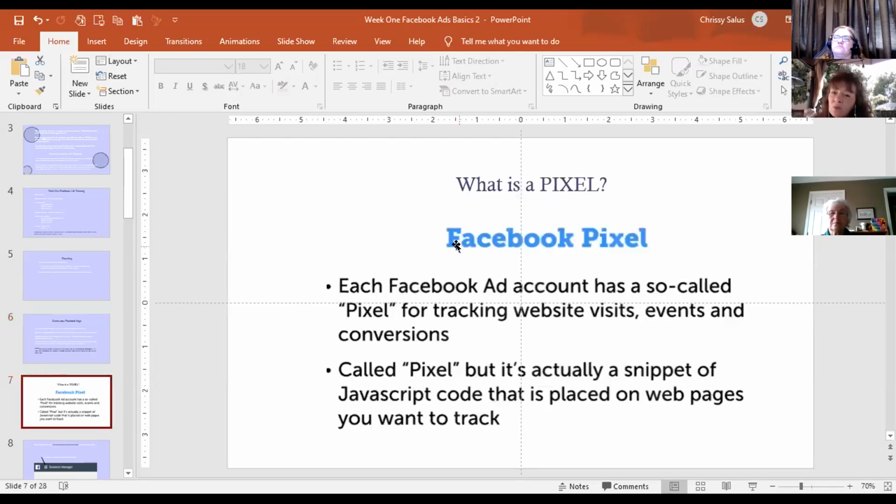So when we're talking about a Facebook pixel, I can't even read my little thing. Each Facebook ad has what they call a pixel, and it is to track. You're going to put this on your website, but you will also put it on, if you use landing pages, like Optimizepress or something, you will always want to put a code at the header of that page. Any page that someone's going to touch and look at, you'll want that pixel on there, because that will help you track where they're coming from.